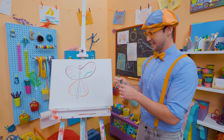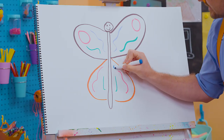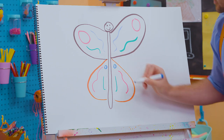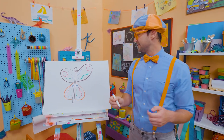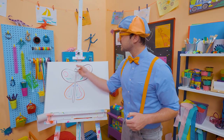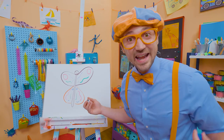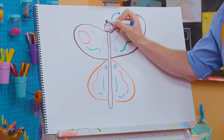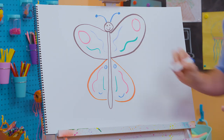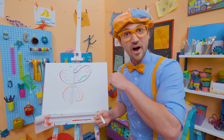There we go. And then let's add some blue. Are you ready? Let's do a small circle right there, small right there. Whoop. And some curved lines at the bottom. Wow, what about the top? Do you know what they have on top of their heads? Yeah, antennas. All right, let's go like this. Curved line with a small little circle. Curved line with a small little circle. Wow, butterflies are awesome. And you are awesome.